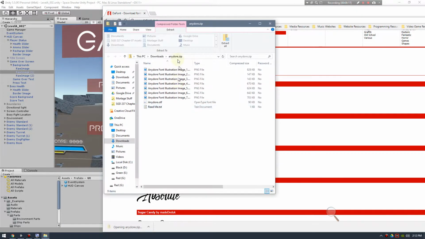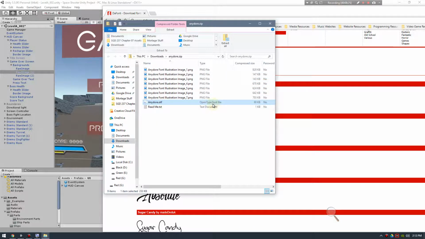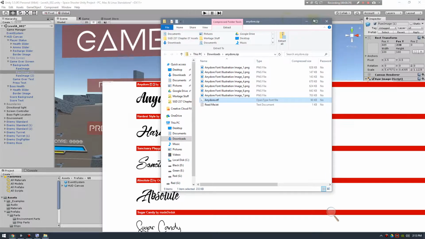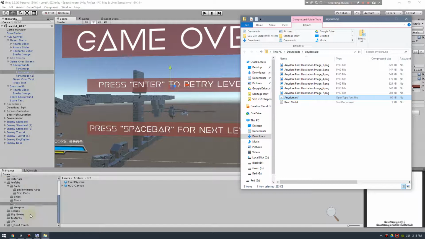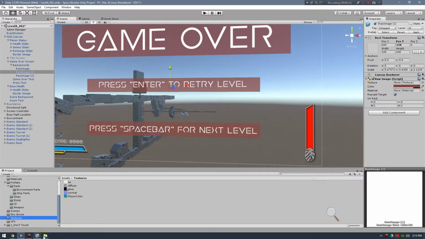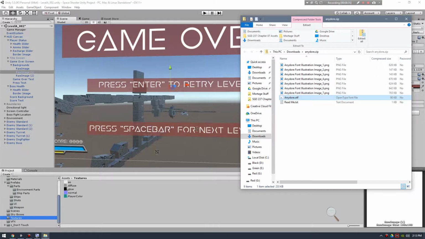I'll click the file. And here we have a bunch of different files in here. But what we're looking for is our OTF, our Open Type Font file. Let me minimize this because this is my download screen. I'm going to go to my textures, and I'm going to drag and drop AnyDoor into there.